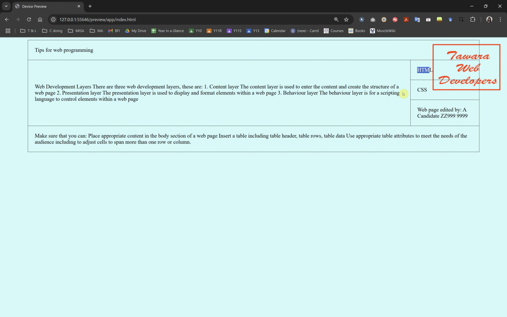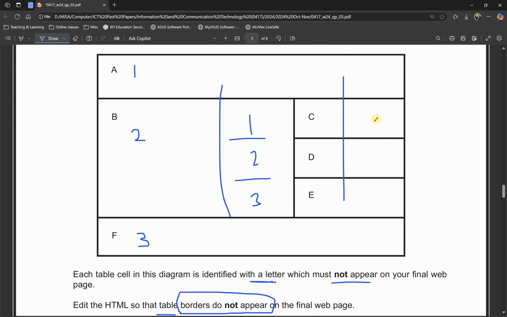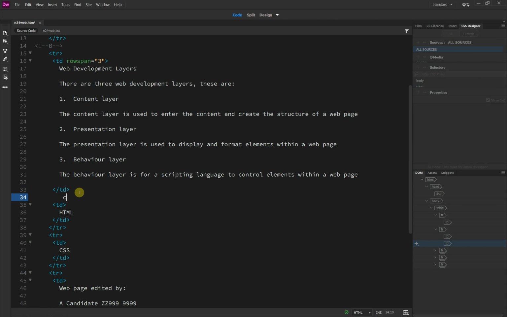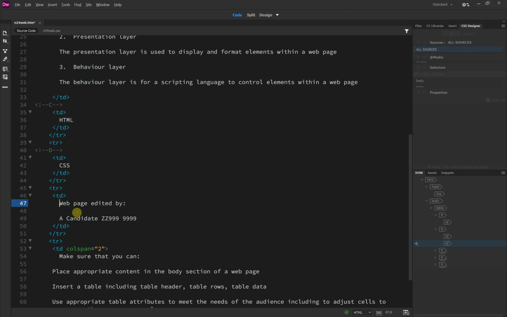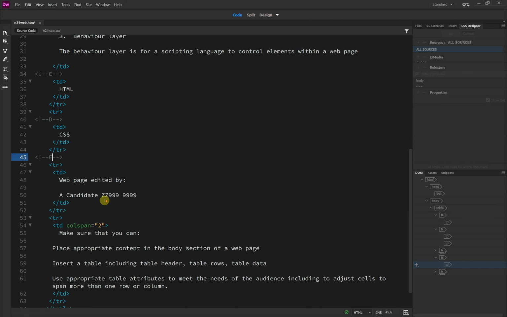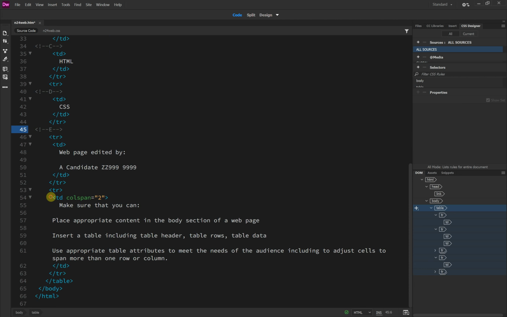So you have HTML as C, so this was A, B, and then C, D, E, and finally F. Okay, so let's get back again over here and put this one as C, and then I have over here, this is D, and then this one is going to be E. And the final one, which is supposed to be over here, that's combining two columns.